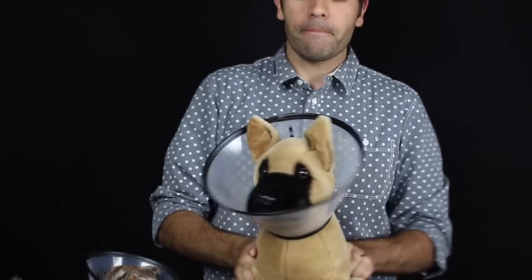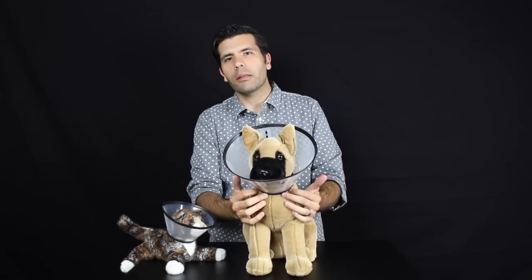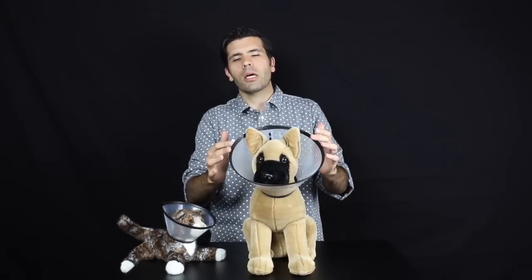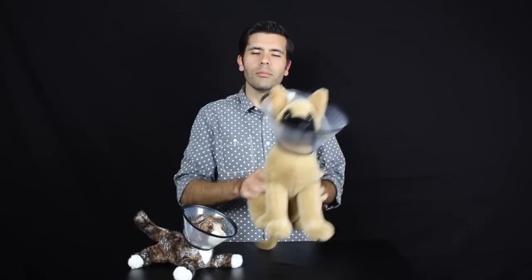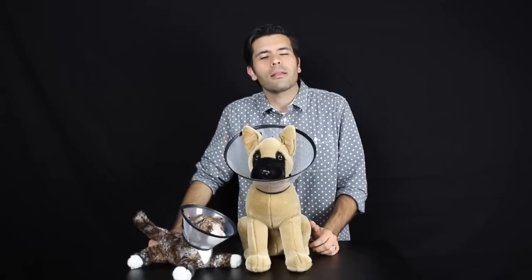I want you to see that we have padding on the outside as well as padding on the neck. Padding on the neck keeps our little friend comfortable. Padding on the outside keeps your shins and the surrounding world comfortable. When your critter excitedly runs up and bumps into you, because that padding's there, you're not going to have a chunk taken out of the side of your leg. So that's always a good thing.